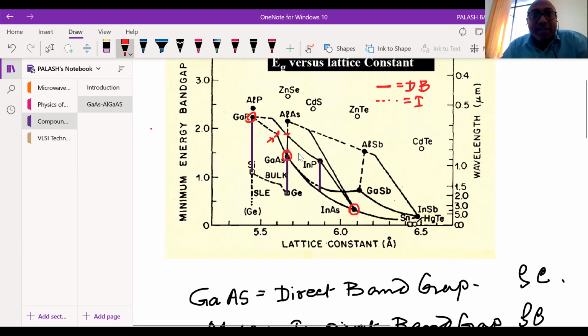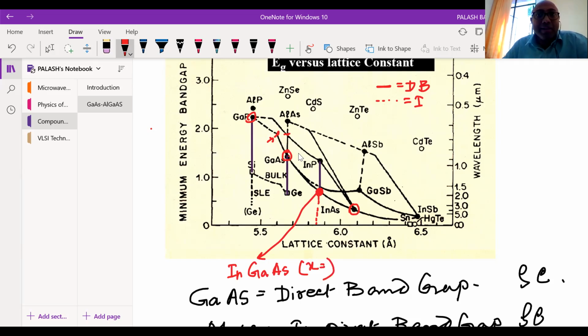Look at this zone. What it is telling is that at a particular X, you are mixing gallium into indium arsenide. At a particular gallium content, you will reach the dotted zone, and in this zone you can deposit indium phosphide. Suppose you have indium gallium arsenide. This portion is indium gallium arsenide of a particular X.